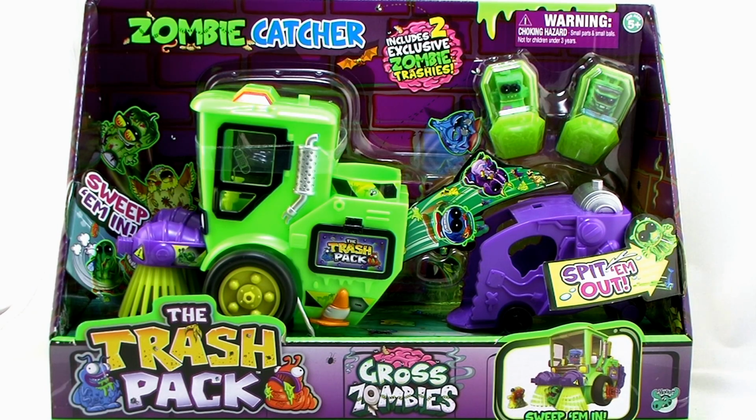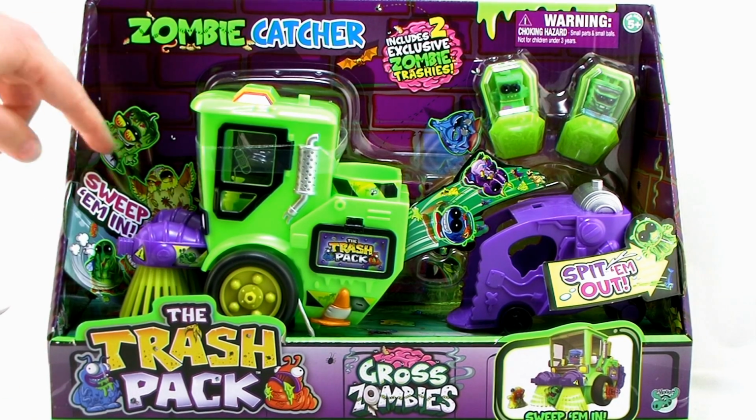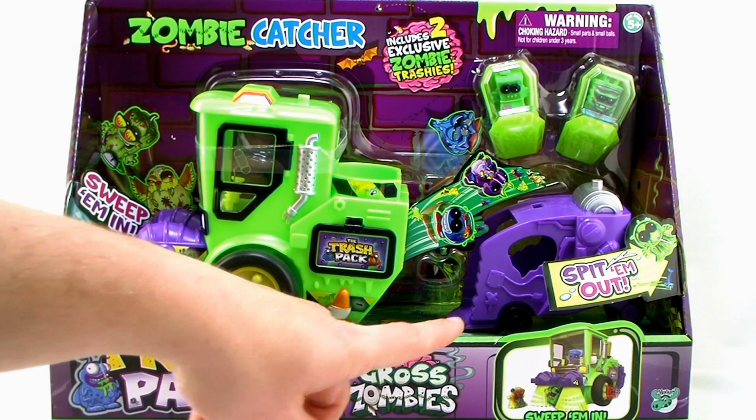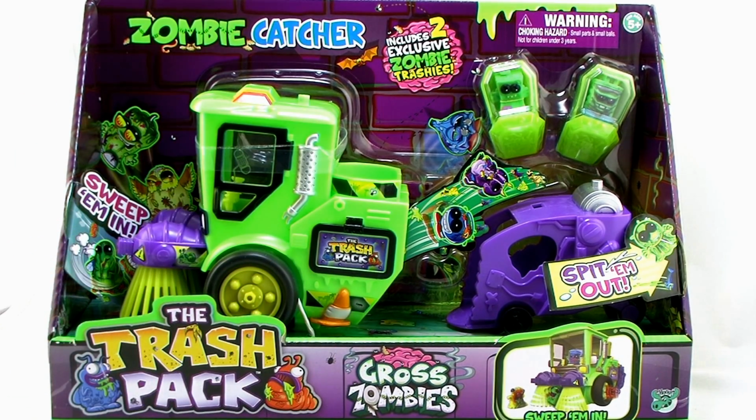As you can see, it comes in awesome open box packaging that fully shows the vehicle here, and we've got a lot of really great bright and colorful artwork all the way around. We got the Zombie Catcher logo up here, and in the background, we got these great images of the zombified trashies flying into the front of the sweeper and flying out the back. Because you'll notice there is a cool little action feature with this where we can sweep in the trashies and spit them out into the back. Very fun. I cannot wait to try this thing out.